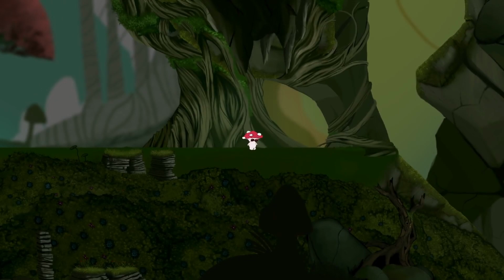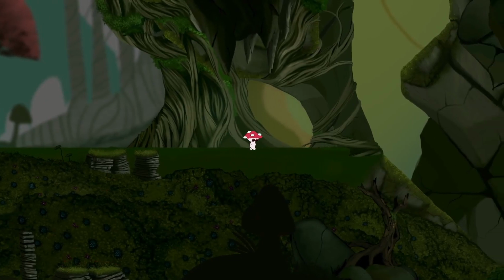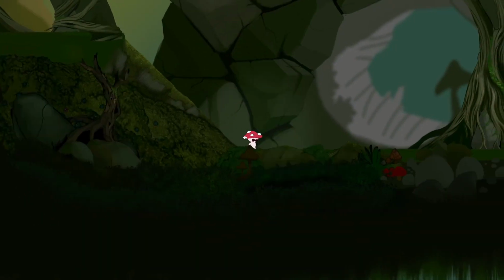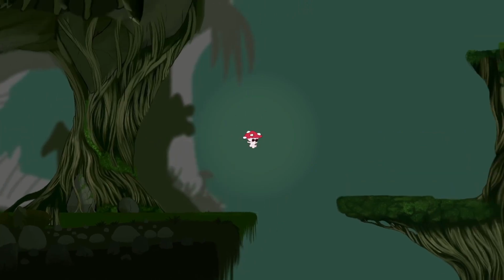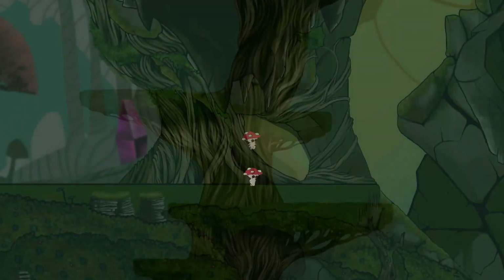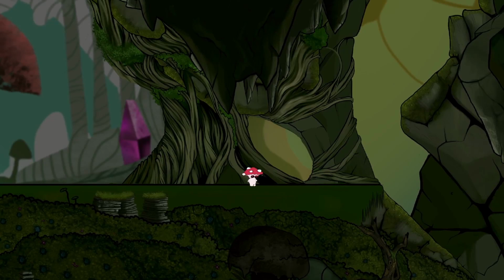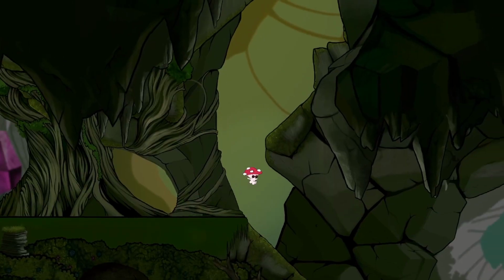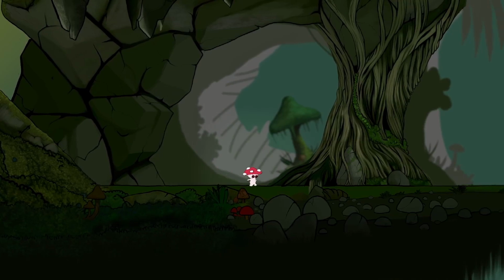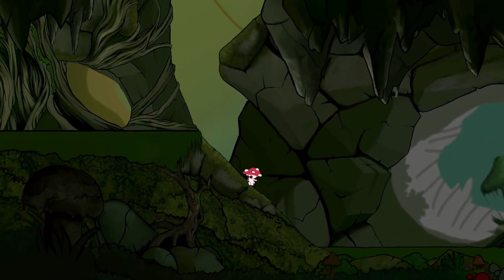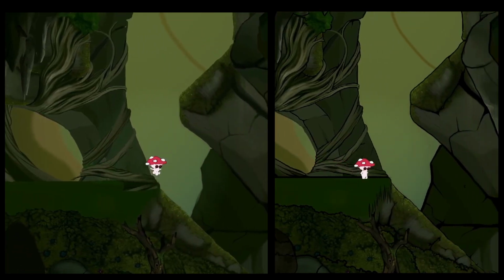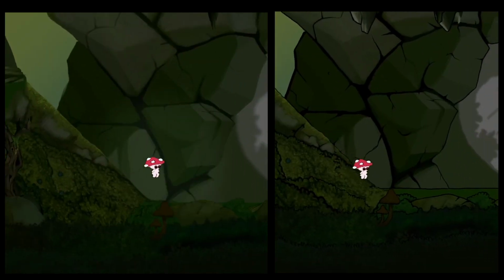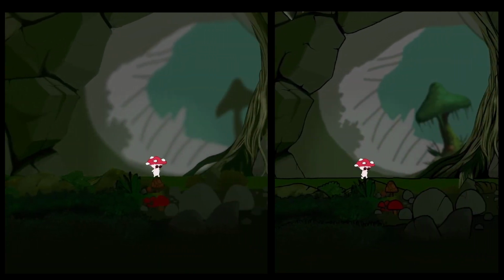And I'll add right here that these constraints aren't necessarily easy or quick to figure out. This was my first attempt at developing a style. It took an incredible amount of time to draw and it didn't look good. So I knew from my desires and limitations that something had to change. And I tried adding line work and realized that the exact same assets looked much better when they had visible line art. And it was also much faster to draw because I didn't have to care as much about shading. The point here is that I didn't initially have my constraint regarding distinct line art. But before I had this constraint, my limitation regarding time and my desire for a clean aesthetic weren't fulfilled.